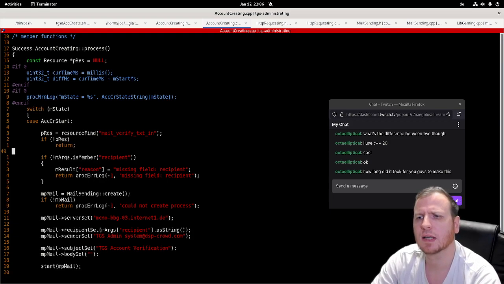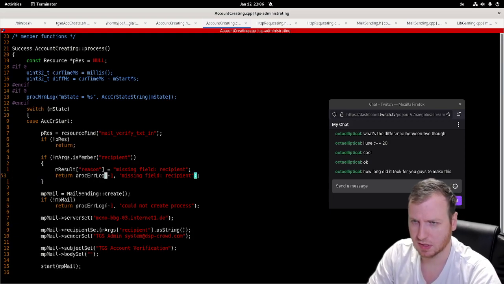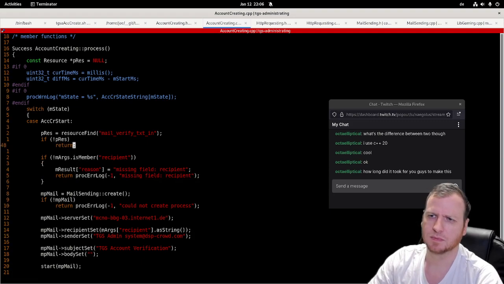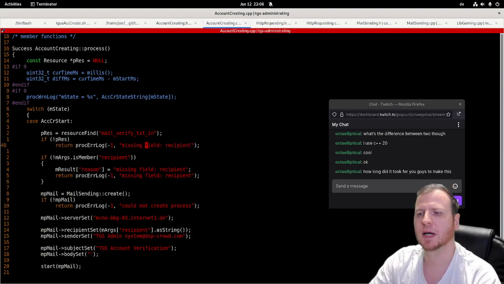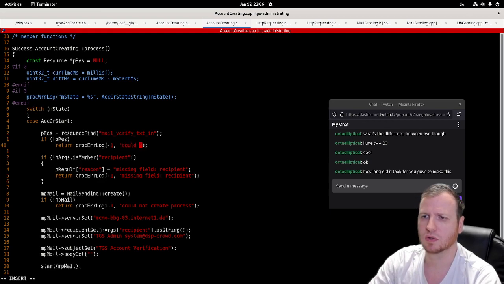If we don't get the resource, then we have to print an error message: could not find the mail resource.